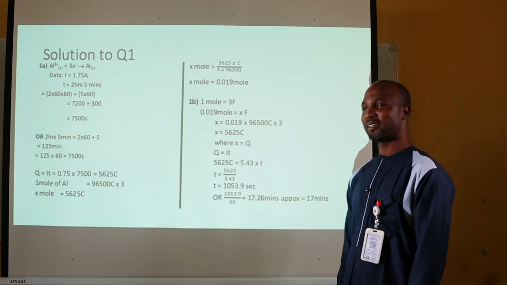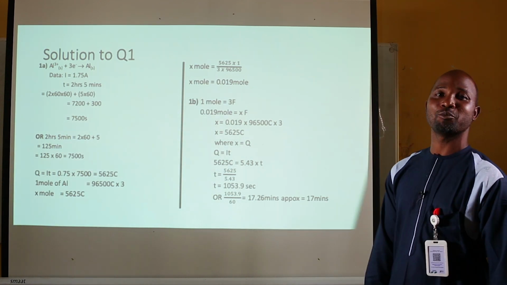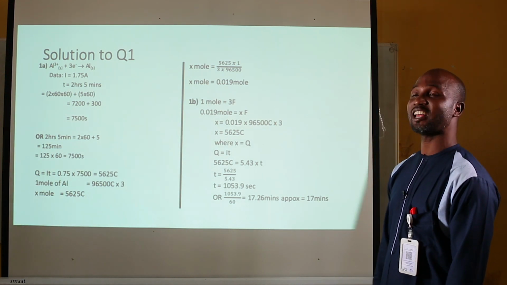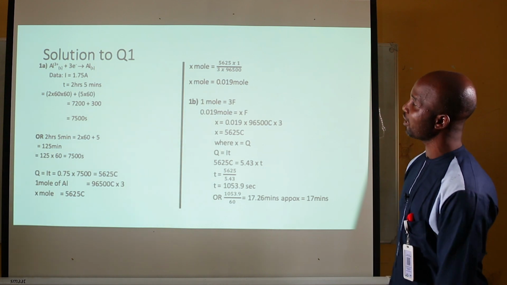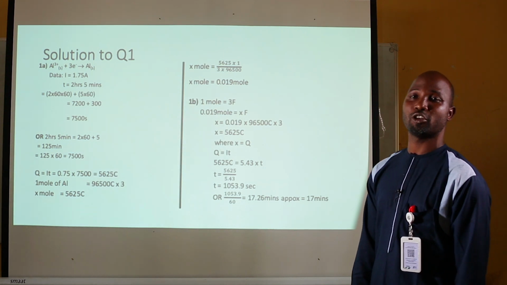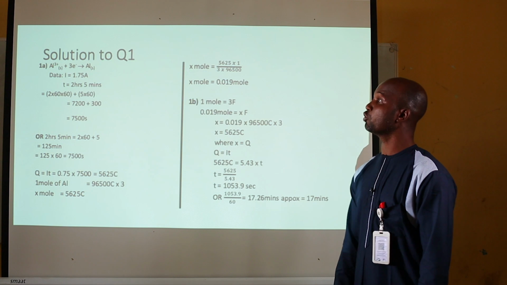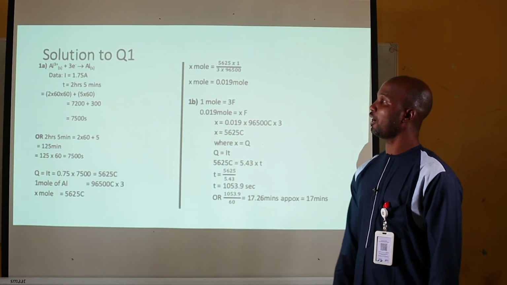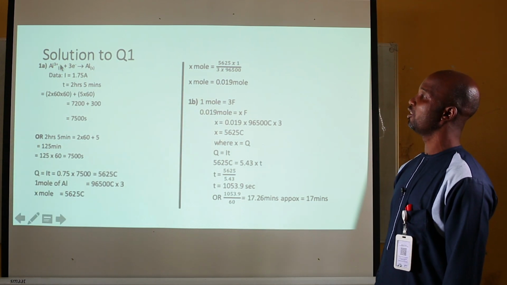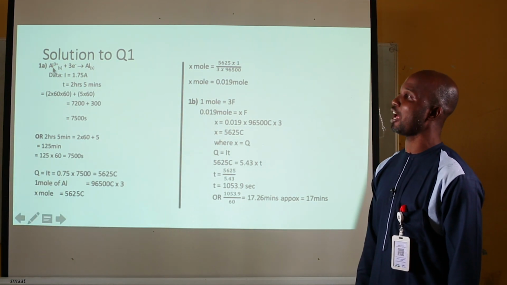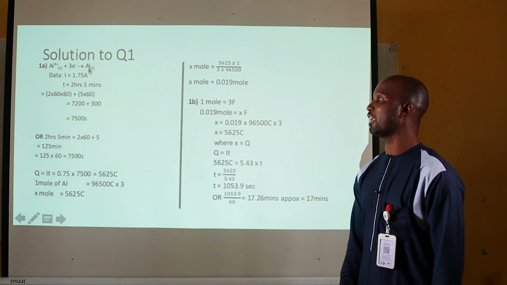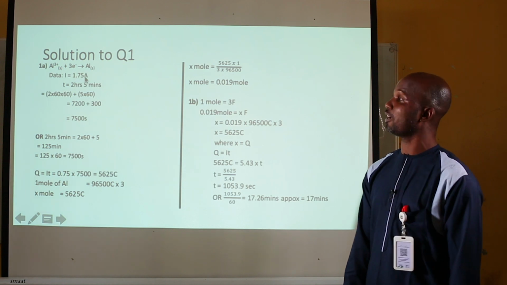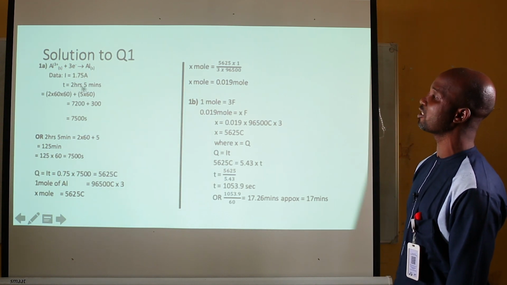My viewers at home, having come this far, it's now time to apply the first and second laws of electrolysis to solve problems. As has been mentioned earlier, these questions have solutions. I said there are several methods you can adopt to solve this problem, but I choose the proportionality method, and subsequently we might have to apply the formula. Now, looking at the board, the equation shows that 3 electrons will be added to aluminium to deposit 1 mole of aluminium. The data given in the question include the current, which is 1.75 ampere, and our time, which is 2 hours, 5 minutes.